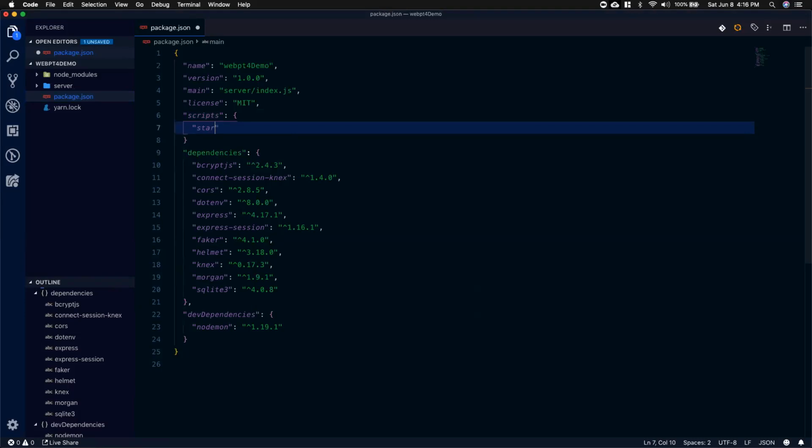And so we're going to be putting our start script over here. And in case you don't know, Heroku will basically not run without this start script. So it needs to be able to find it in order to run it unless you do a Procfile.